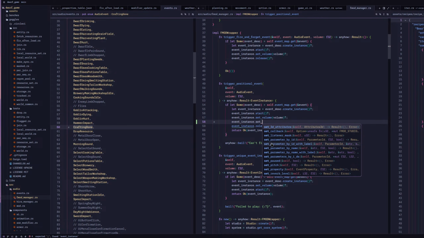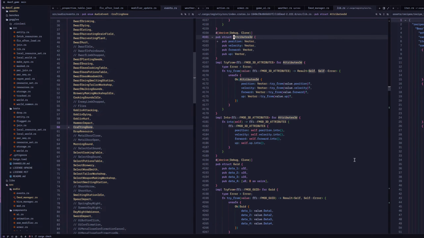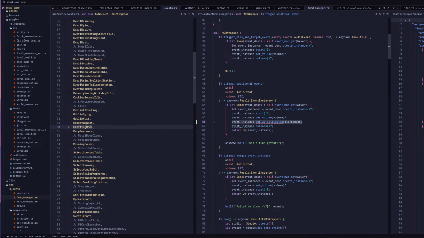Can set the parameter. These are some vectors. The 3D.